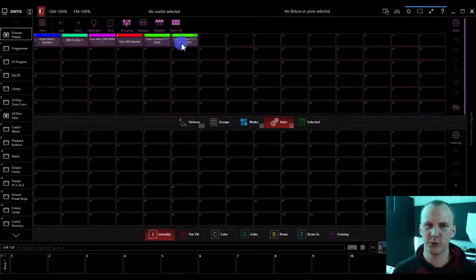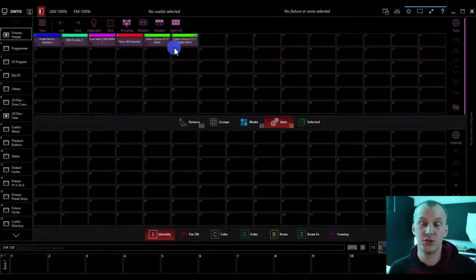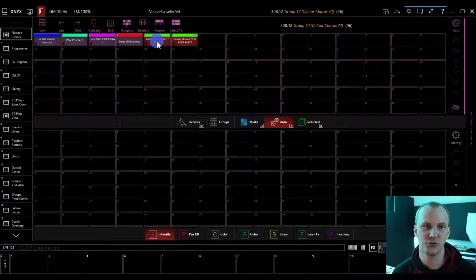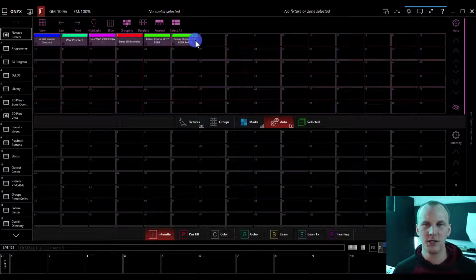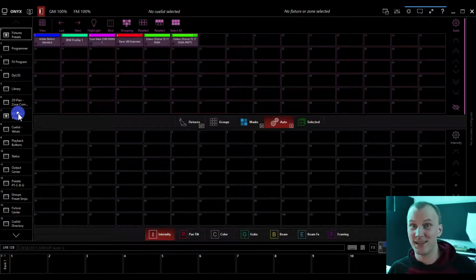Next, we have our Color Choruses from Elation. Now, these are a multi-part fixture, meaning they have multiple cells to them. That looks just a little bit different when we add them to the 2D plan, okay? And there's a good reason for that. If I go in and add this directly, I'm just adding an icon for the master fixture, which allows you to do things like the master intensity, etc. But if we want to work with the part fixtures as well, or see how they are, we definitely want the combined or the multi-part fixture. Sometimes you actually want both, and it makes your life easier to have both. So do be aware of that, because it's not a liability, it's actually really helpful.